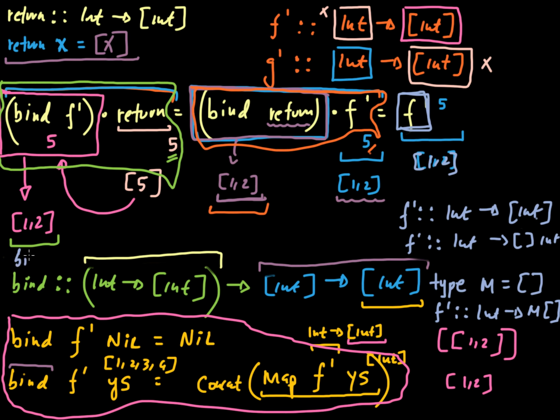So this bind over here is basically, I'm just going to replace wherever I see the list type constructor, I'm going to make that into m. Okay, so there you go. Where m is basically some kind of a side effect. In the list monad, it basically happens to be a list. If I'm looking at a maybe monad, that could be some kind of an exception or an error that could be thrown here, or it could even be a state. I have a video entirely on the state monad. It could be a state there, but that's the idea.